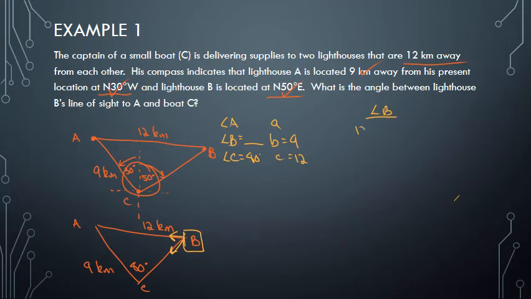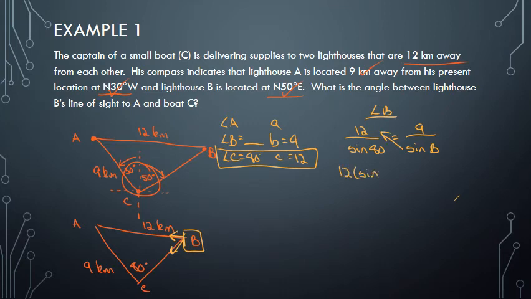So I'll start with my C's. 12 over sine 80. Again, when you have a ratio, you're good to go when it comes to sine law. And then this is sine B, and now I'm going to cross multiply. I always bring the unknown to the left side because in math we like having our variable on the left side. It's a convention thing, which means it's the accepted, preferred way.